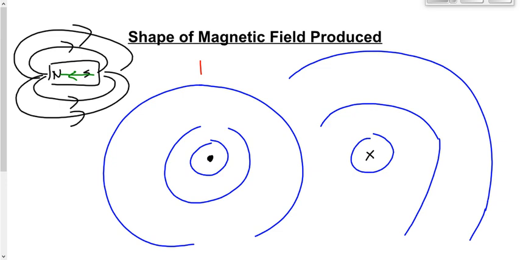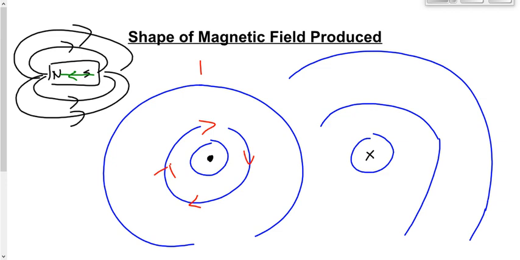Well, look. If I do it this way and bend them just a little bit like this, my magnetic field points this way. If I bend them a little bit more, which way are my fingertips pointing now? You're always looking at the tips of your fingers. Which way are they pointing now? Oh, look, they're pointing down. What if I bend them even more? Now they're pointing to the left. What do you notice about that magnetic field? We say it's going clockwise. It's a full loop going clockwise around there.